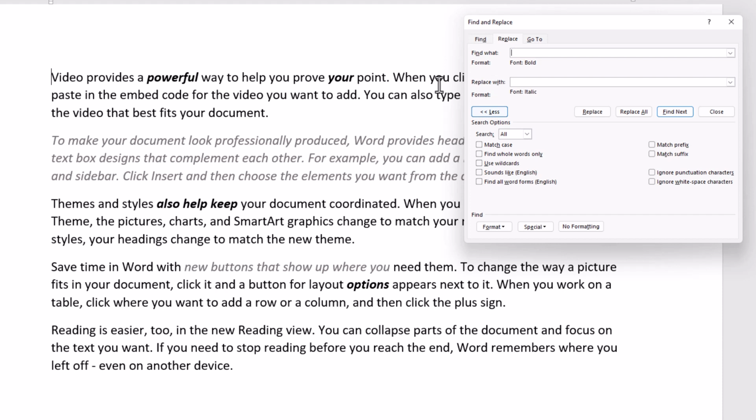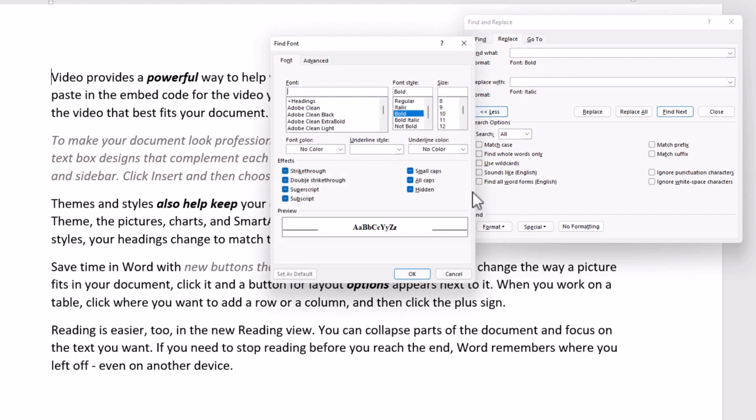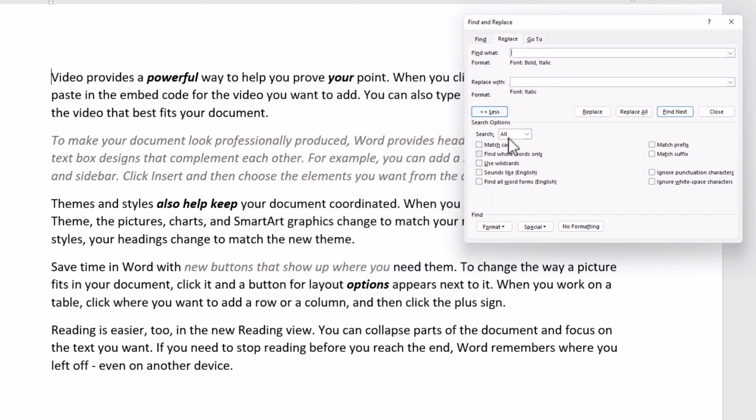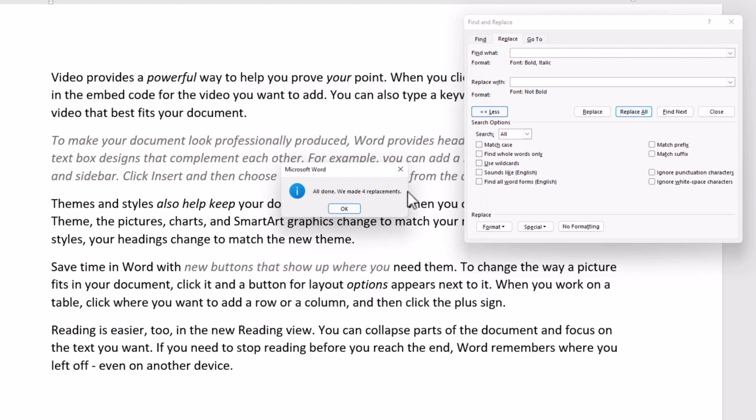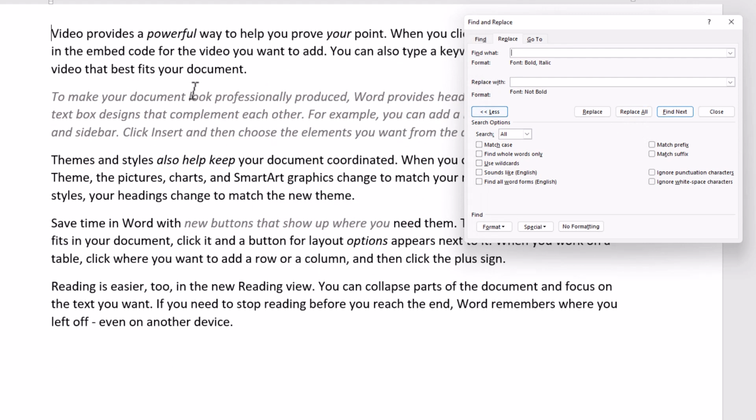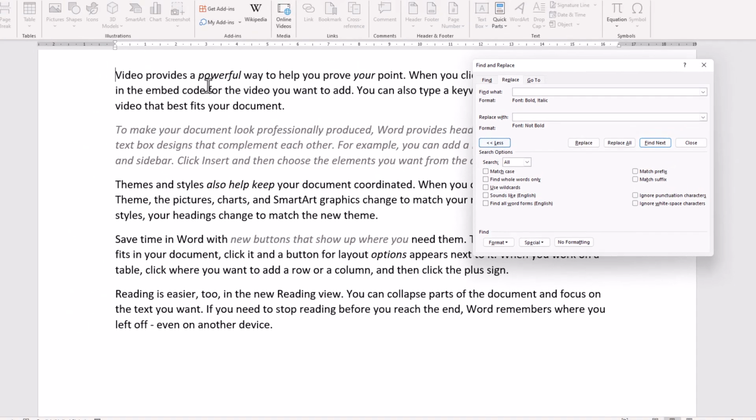In this case, of course, we could go to the replace with. Allow me to search for anything that is in the paragraph bold italic. And here I'm going to clear format, font, and we could set the not bold for replacing. And there it is. And of course, we could remove the italic also, something like regular if you want.